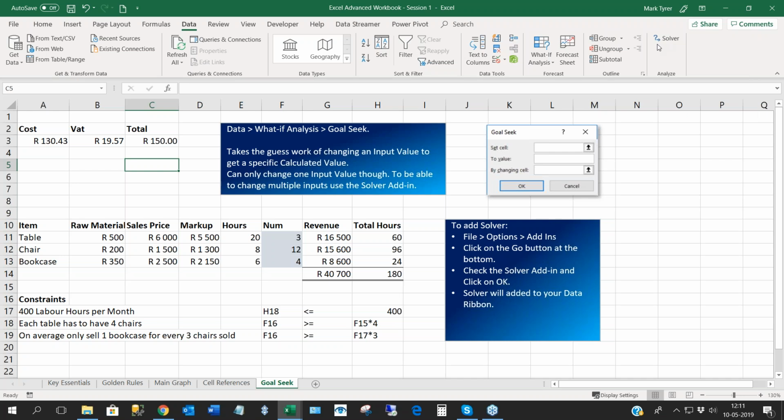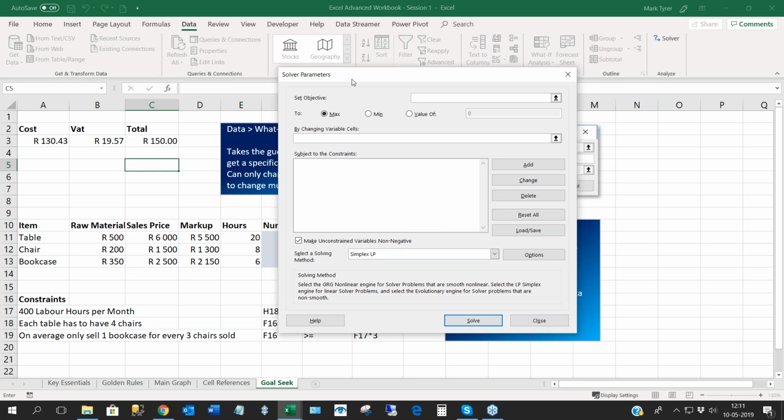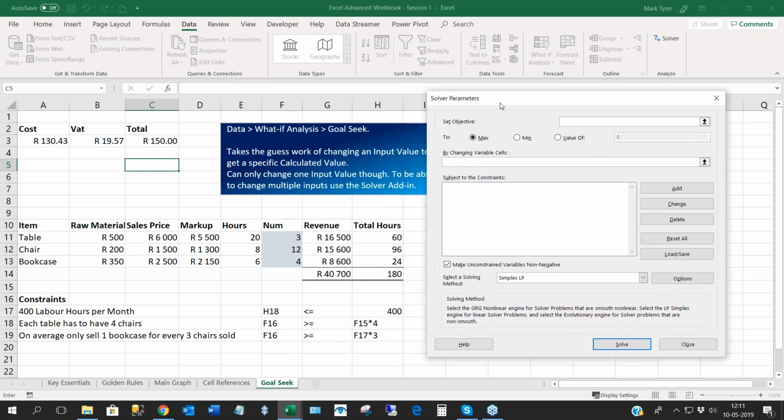Okay, so once you've got that now, we can start employing this. I am going to go through it pretty quickly. It's sometimes quite difficult to understand, but a lot of people ask me about this, so I thought I would squeeze it in here. I've got 5 minutes to quickly run through it, so let's get started. Click on Solver, and you can see I've got a couple more parameters that I can add in here.